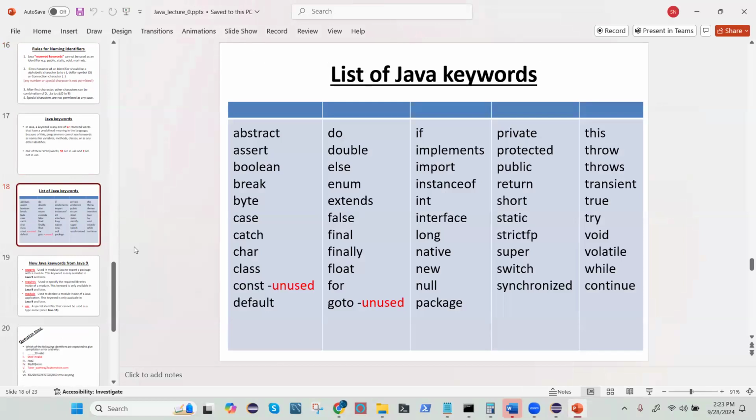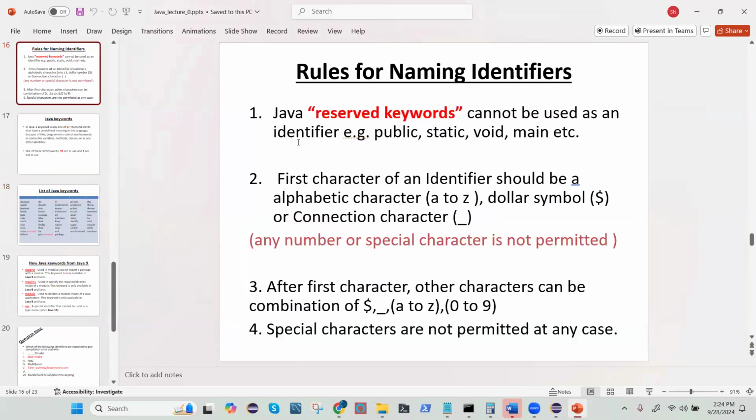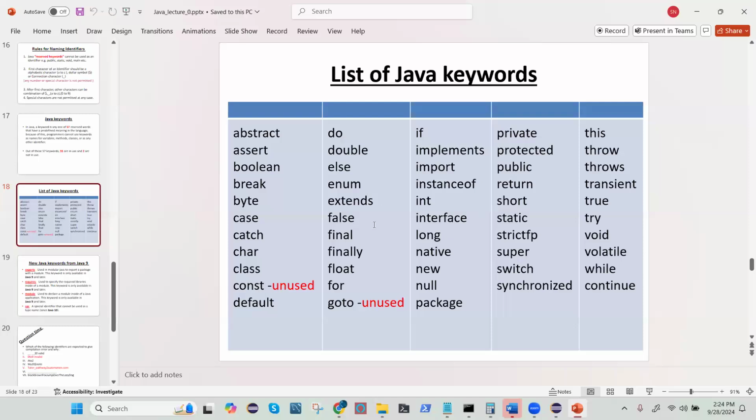That's when we'll jump in to explain what classes and objects are. But for now, I just try to limit this to identifiers. Identifiers are the legal names used to name those Java components. The first rule that I told you is that Java reserved keywords cannot be used. These are reserved keywords, you can't use them, and all reserved keywords begin with a small letter.